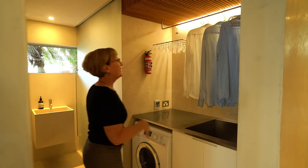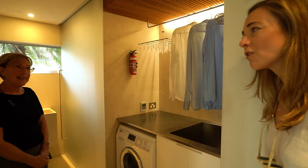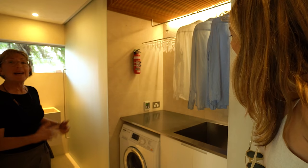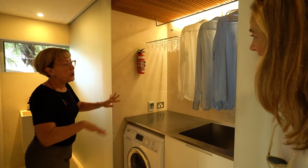This is what I was saying before, there's a bit of a Japanese sensibility. Exactly. You'd call it tiny home living, but I would not call this a tiny home. But it's the same, space saving. Exactly. People have massive laundries, but at the end of the day, you really don't need that. This can be closed and you can be operating quite nicely, so that this corridor space has a double function, is the idea.